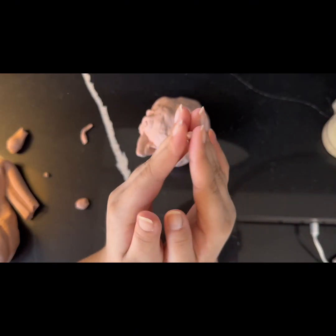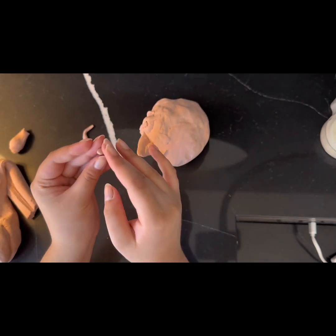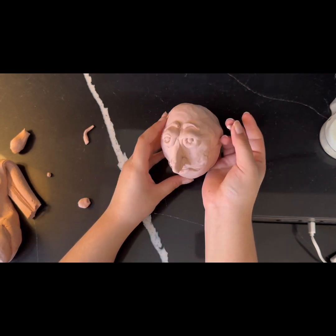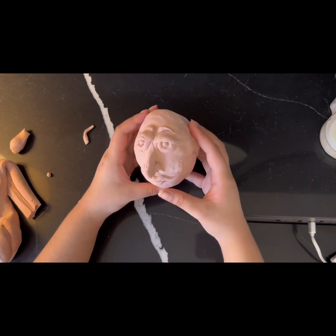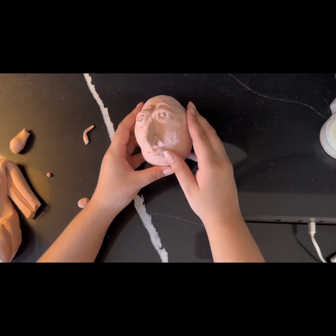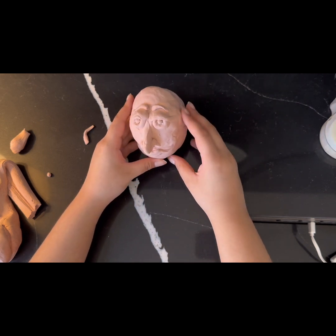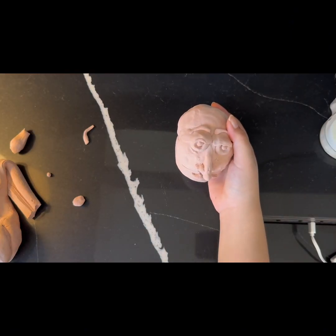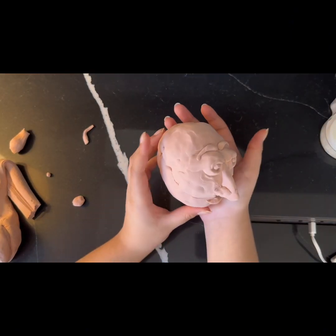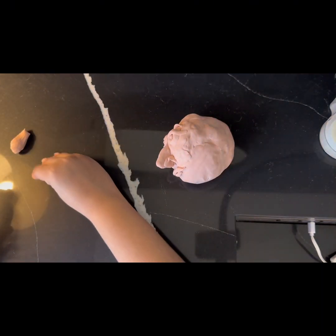The bottom lip will be a little bit smaller than the top lip. It's kind of just a blob that goes right under. Okay. Should look something like this. And now, since we're done with the face, all we have left is the hair.